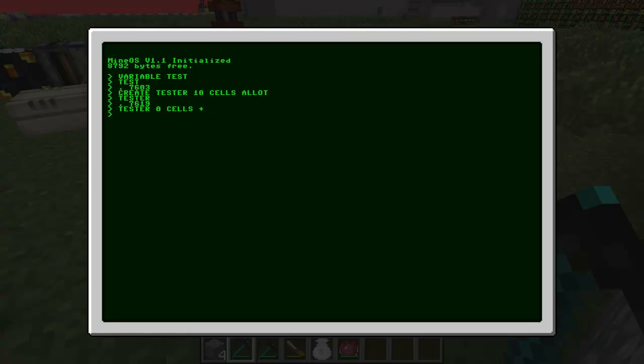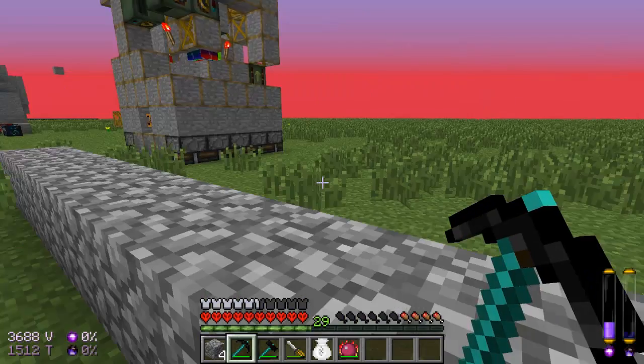That'll give the location of the 0 part in tester, which is the same location. But when we do tester 1 cells plus, I'm guessing 7621. Yes. Basically, when you do 1 cells plus, it adds 2 to the tester.